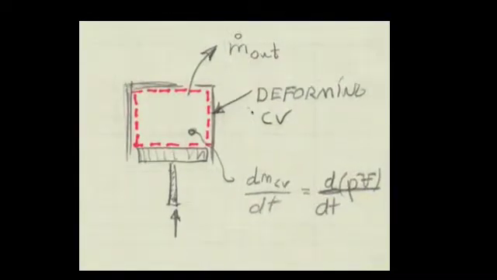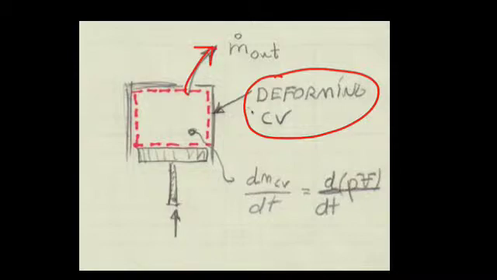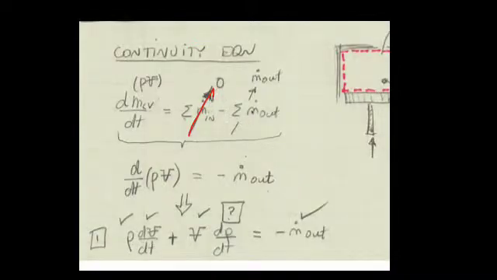I start by defining a control volume. I define it, and I'm going to use a deforming control volume. And I see that I have a mass flow rate out, and the accumulation term is negative because I'm losing mass as the exhaust gas flows out, and the mass in the control volume can be written as the product of the density of the gas times the volume inside the cylinder. So that's this volume right here. There's no inflow, so this term is 0. The outflow is given, so this term is known. And the mass of the control volume I replace with the density times volume.